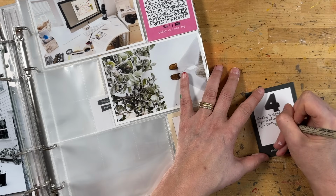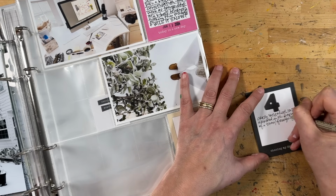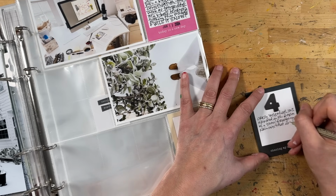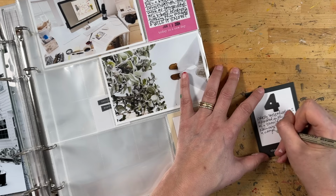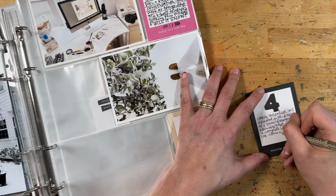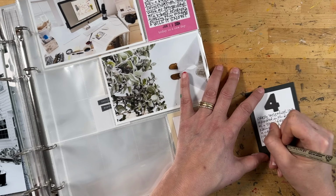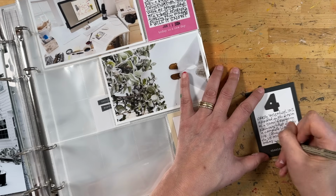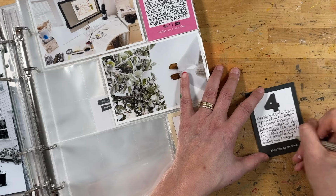I will be adding in one other photo, which is some mixed media that I did as we've been here stuck at home, which has been just as joyful as it always is. Love the mixed media, love the chance to do that. So writing a little bit more about the weather here, this is the micron pen that I'm using on this one. This is a 0.01 micron pen.